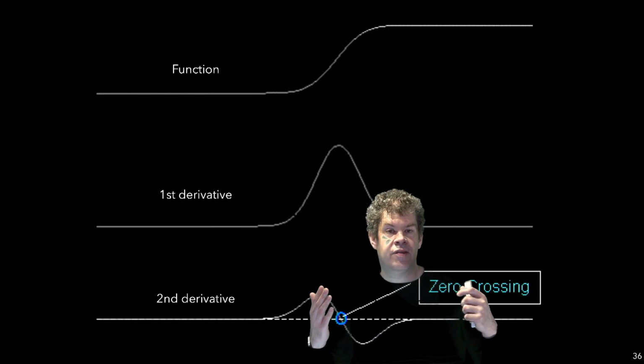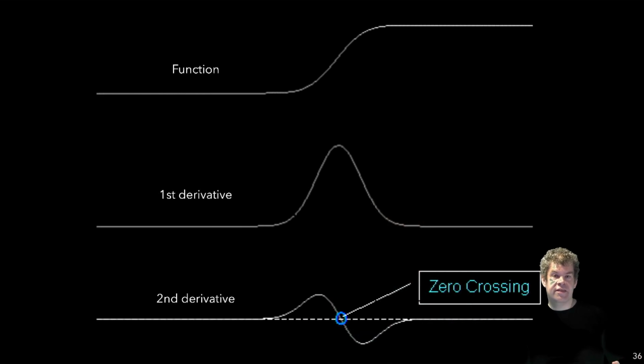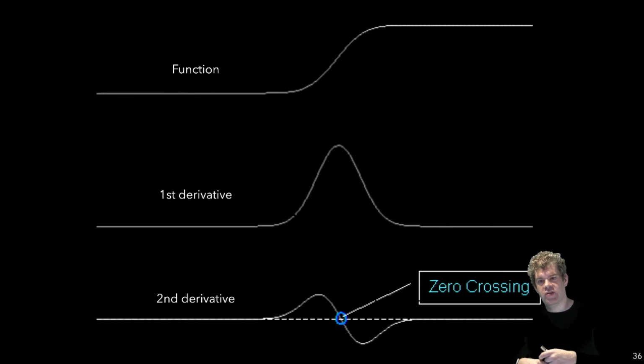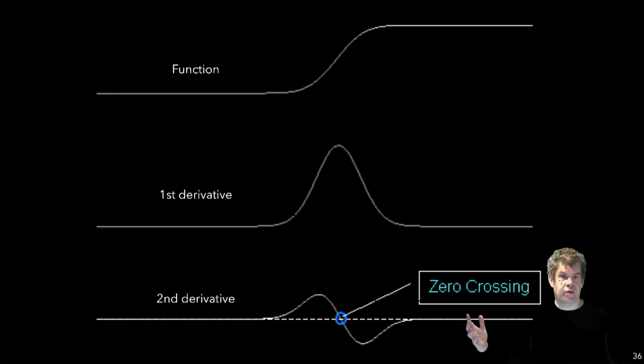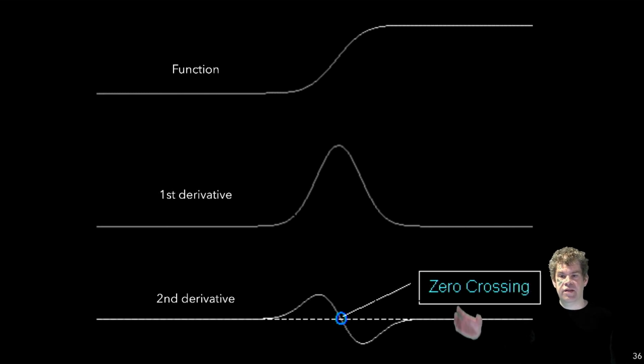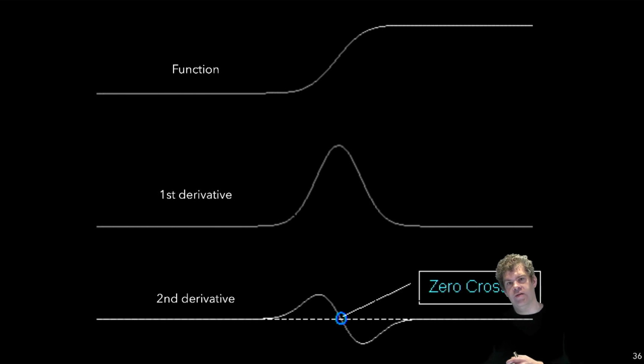The trouble is, again, this is very sensitive, and the second derivative, even more than the first, is very sensitive to noise. If there's noise in there, you get crazy second derivatives. You get a ton of zero crossings, so it would be pretty useless. Hence, we try to get rid of noise, and one way of getting rid of noise is just to compute a Gaussian filter first, to filter out high frequencies. That also is the reason why an edge is a somewhat smoother thing. Now, the cool thing about convolutions is that we can fold them together.